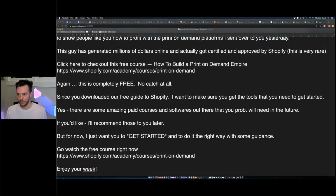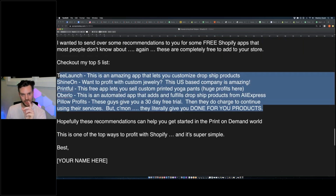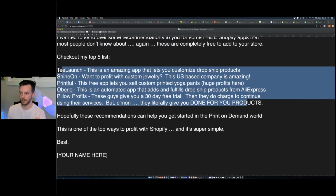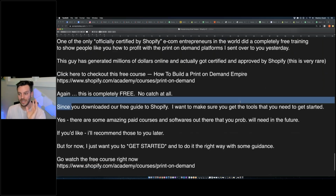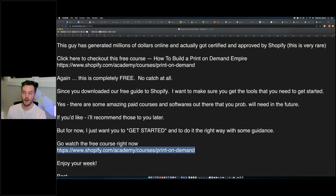So why is this important? Well, this is important because we just recommended to them 5 print-on-demand platforms. Now, the next day, when they're going to need help because they're going to go get into these, they're going to be like, whoa, whoa, whoa, what is it? How do I do this? And what is this? And how do I know what this should do? All right, well, now you come in as the savior and you give them a free course since they downloaded your free guide, right? And the free course link is right here. You'll have it written in the email. You can change this. You don't have to do this, okay?